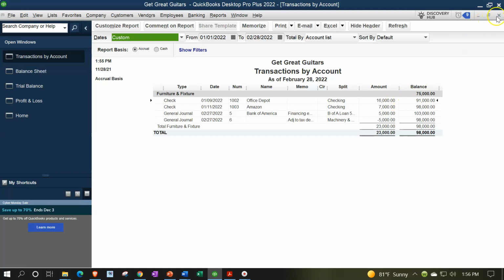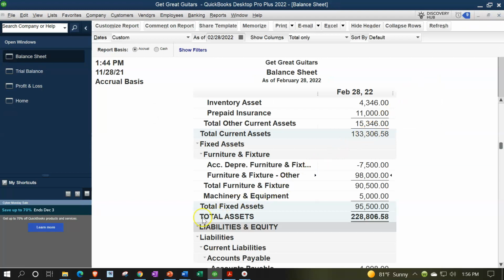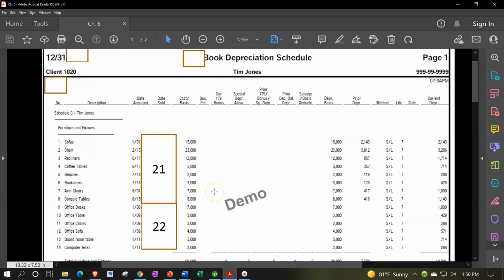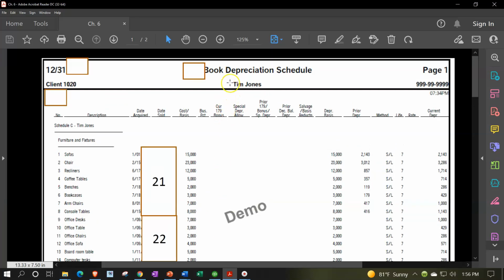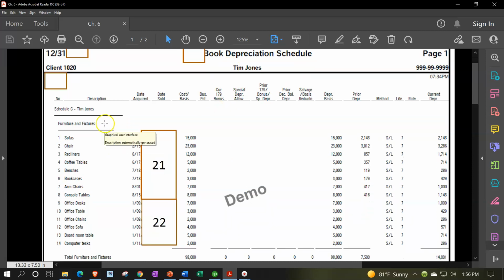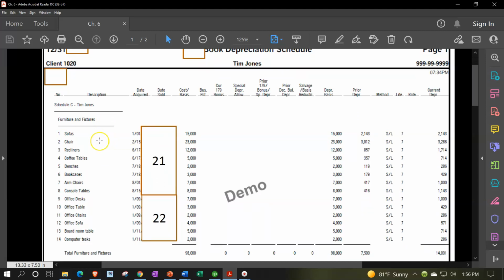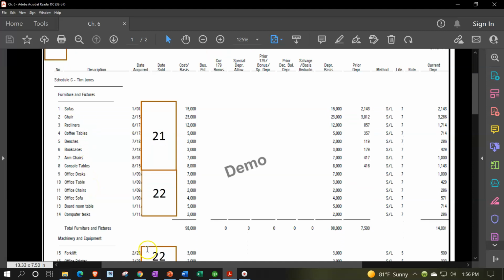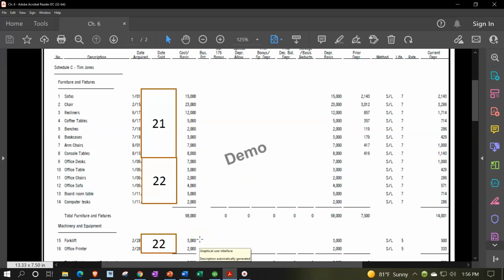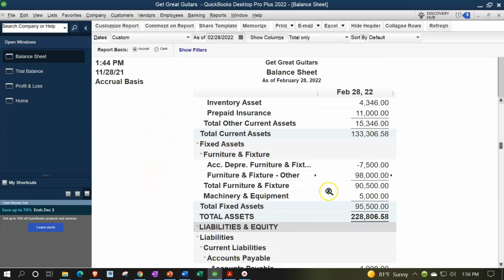So what that will look like on the tax side is something like this. You might see a schedule something like this. If we saw this, we're going to say, okay, and this is just an example schedule. This is a book depreciation schedule for all of the furniture and equipment. Now notice all of the stuff that we have represents the actual stuff that we're putting on our books in one lump sum number. This is like the subledger: the sofa, the chairs, the recliners, the coffee table, the benches, bookcases, and so on and so forth. And this totals up to the $98,000 here, which you could see is totaling our amount $98,000 here.